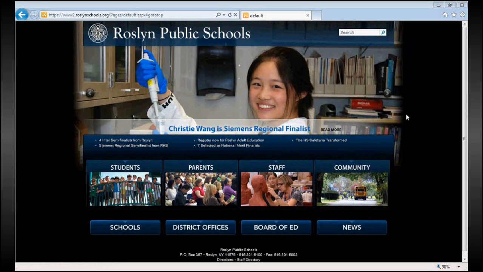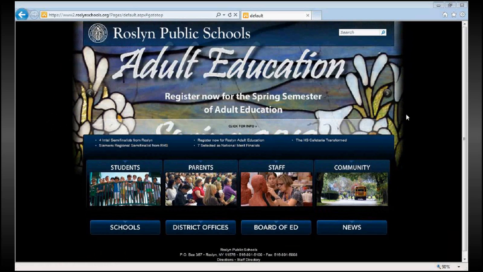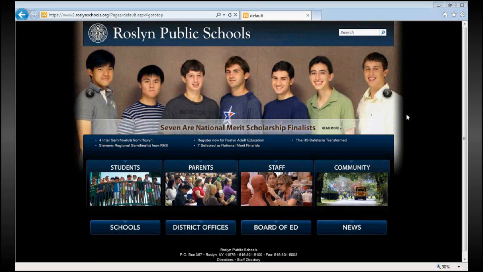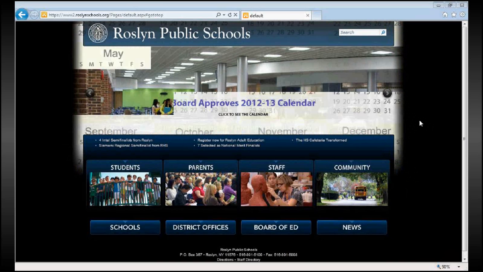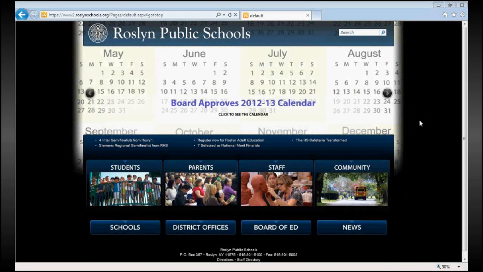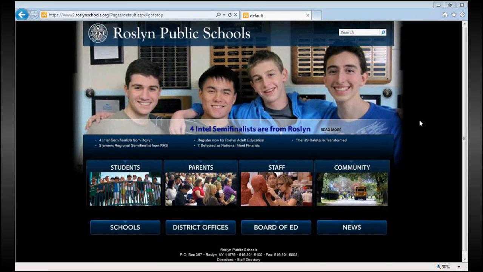We got feedback from parents who said this is great, but why do we have to wait 5 seconds to get to the next story if my son is in that picture that you see right now? We really aren't interested in the cafeteria while we're there. So we went and spoke about it, and lo and behold, we put up these little arrows that allow us to click through quickly. And it's little things like that that make this site just that much more user-friendly, which is really our goal.